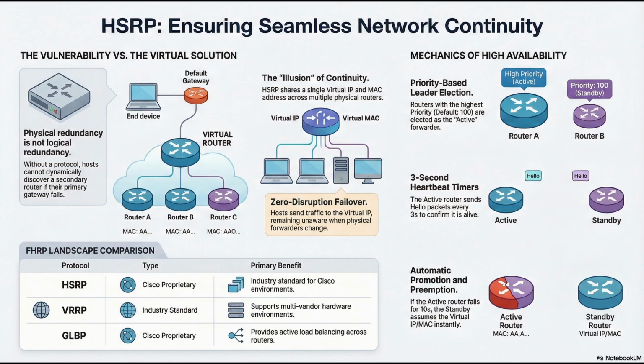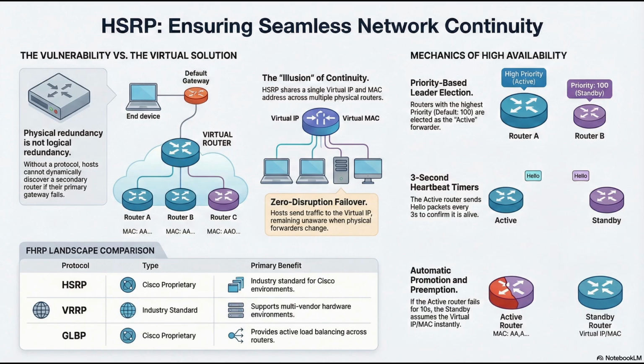Oh, statistically, something is failing right now. A router just blew a capacitor. Or a cleaning crew bumped a power strip. Exactly, but my Spotify stream didn't skip a beat. And that is what we are digging into today. We are looking at a stack of network architectural diagrams and protocol specifications that explain exactly how network engineers pull off this magic trick. And spoiler alert, it's not magic. It's actually a very elaborate, high-speed deception.